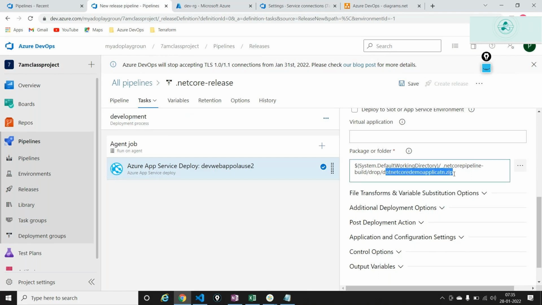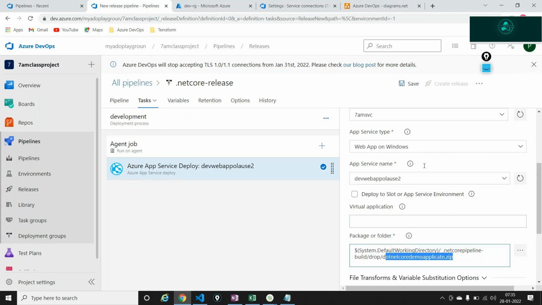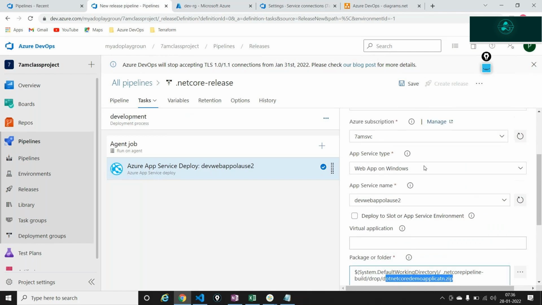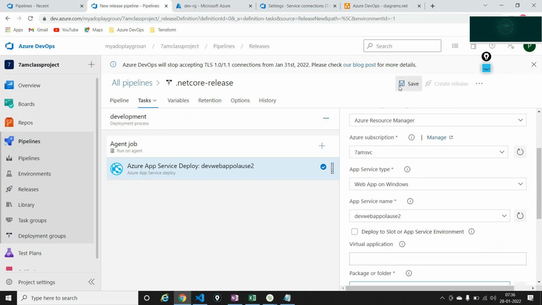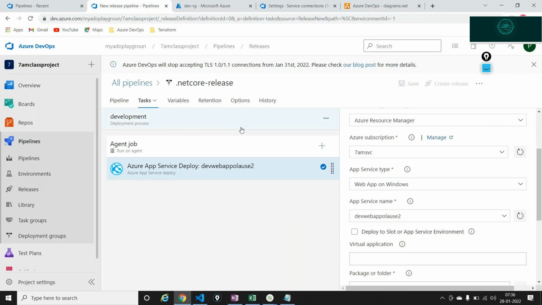So now I am doing a deployment of a zip file called .NET Core application.zip, which is the artifact that I have, and I'm dropping this zip file, meaning I'm targeting the zip file onto an Azure web app that is running on Azure using a service connection. And now I'll say save. I'll say this is a single stage release pipeline. So I have a single stage release pipeline that is created.